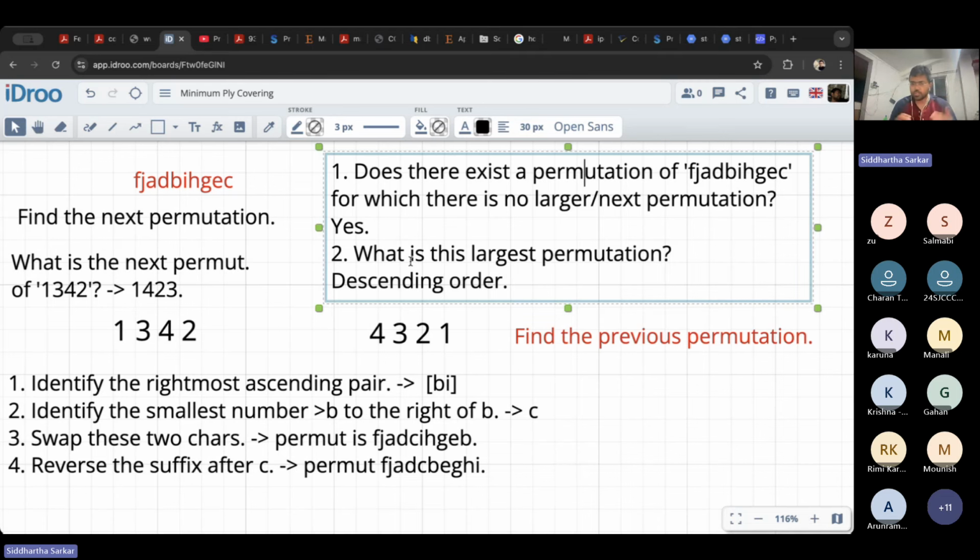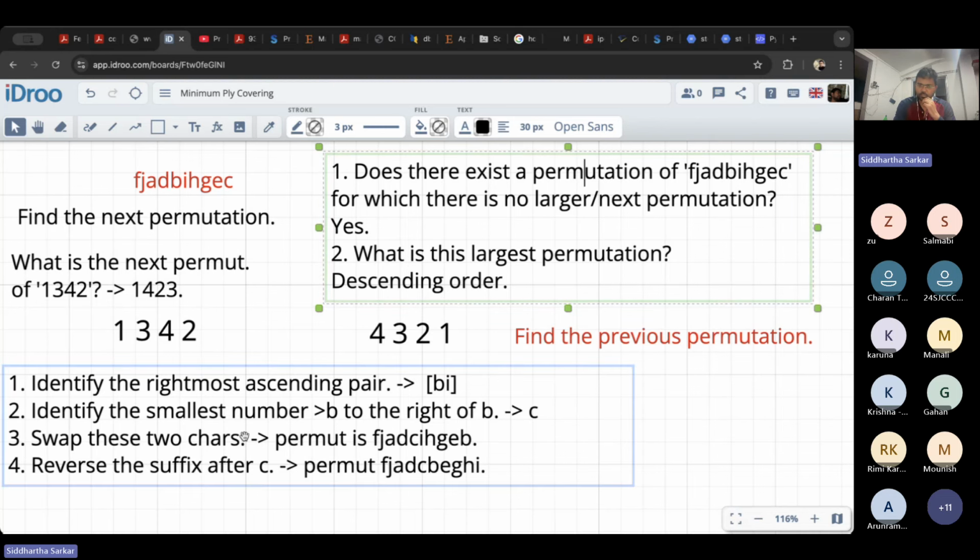So you are going to check whether everything is in ascending order or not. If everything is in ascending order, then you are already done. Then you have to give some more thought to how you will design these 4 steps, but this time you are asking what the previous permutation is.